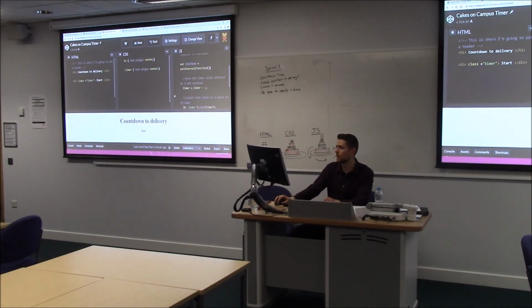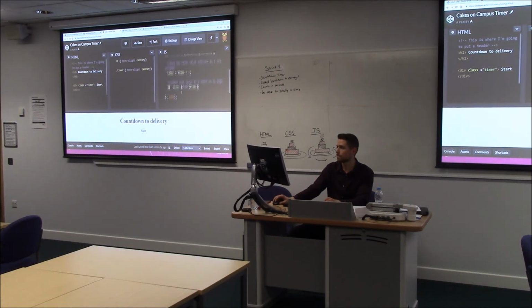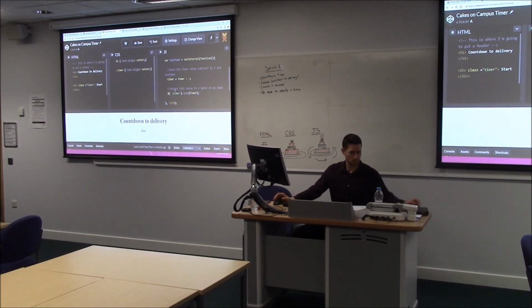So guys, just a little tip as you're going: in the bottom right hand corner of whichever console you're writing in, there's a little red icon that comes up. That will tell you if you've got an error in your code or not. If you just type something in and you haven't finished writing, you'll get a little red thing, so just keep an eye out for that. If anyone's got a little red icon in their bottom right hand corner, there's something wrong with your code. If you're not sure, stick your hand up or try and figure it out.